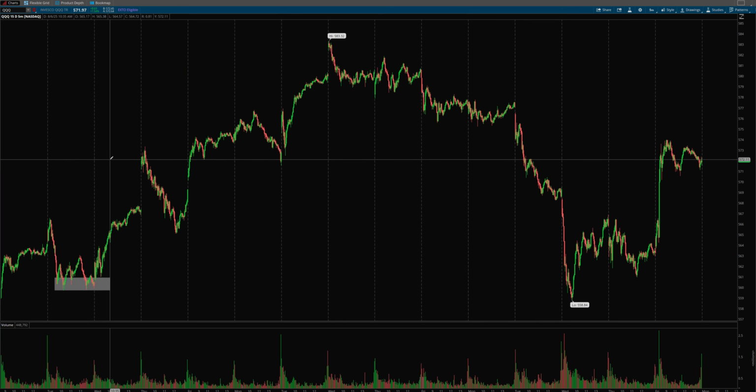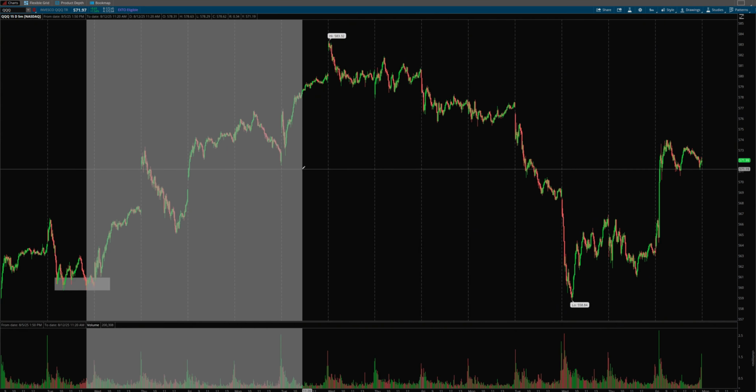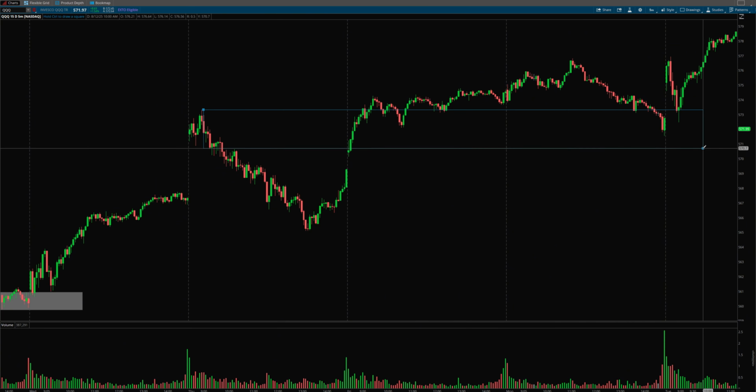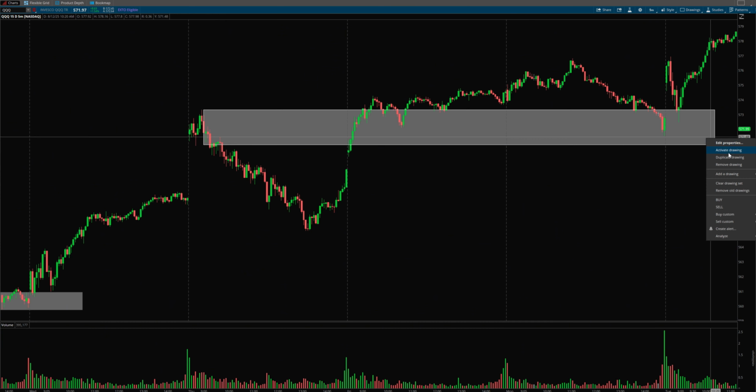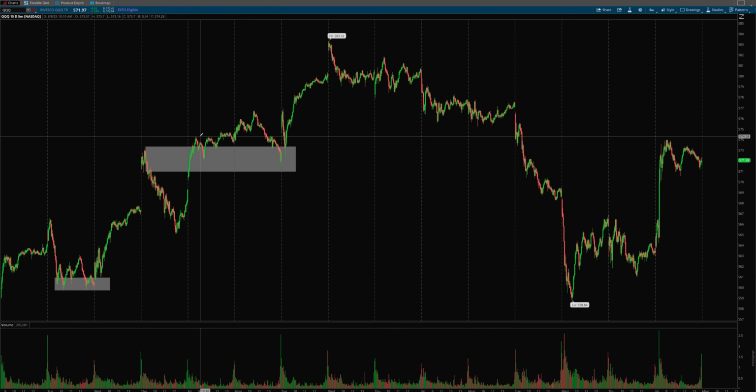So the last thing we're going to look at before we wrap this first part up is some examples of recent highs that caused sharp sell-offs. So if we're looking at QQQ, we can take a look at this level. We had a massive gap up and saw price action ultimately peak out in this zone here. Now price eventually broke above it and found this zone acting as support. But now that price has fallen below this level, we're seeing this zone acting as resistance. A lot of choppy price action is remaining in this zone.